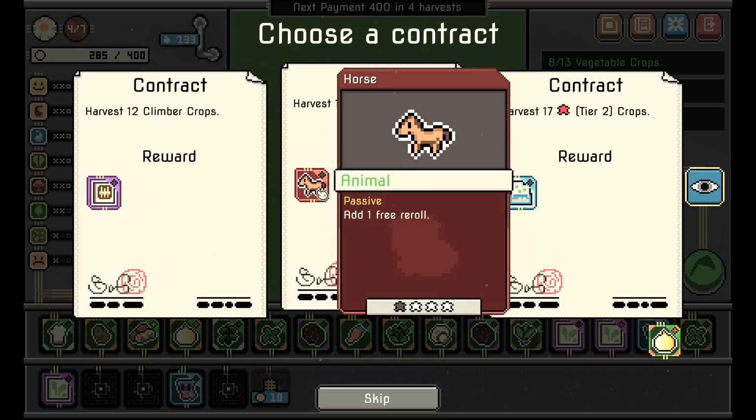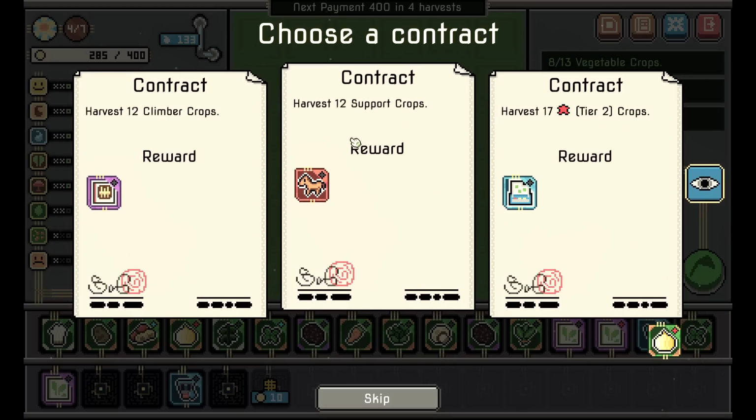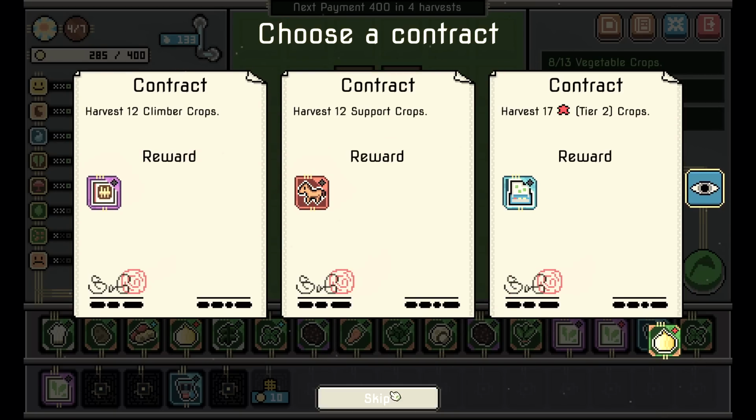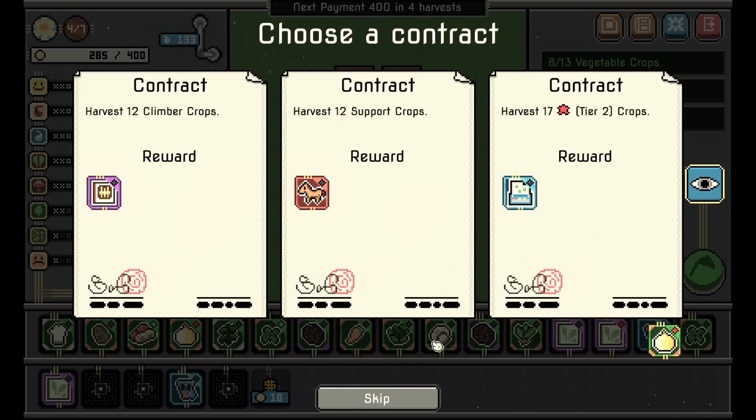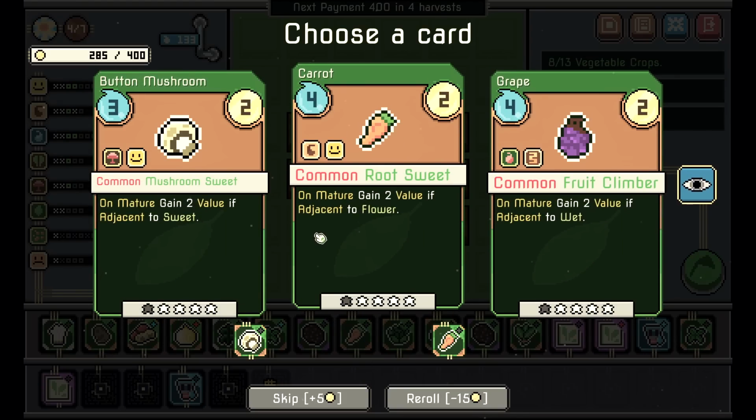This is another permit that I don't care about. Dude, I just don't care about any of these. Right? Like, these are all not too good. A passive reroll, don't get me wrong, pretty nice, but it has to be active. I don't got space for this, right? Button mushroom. I mean, it is good.